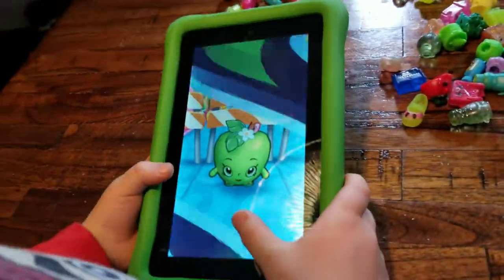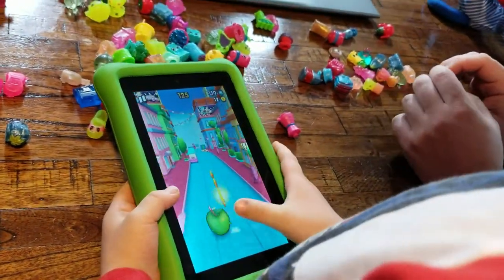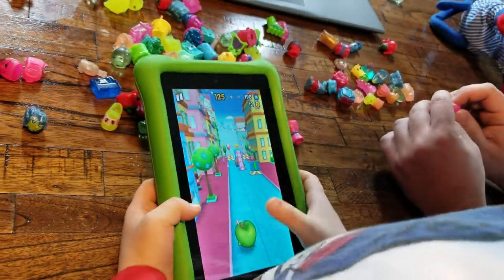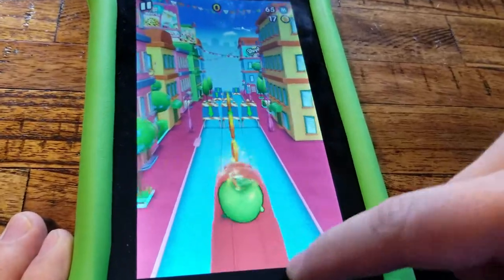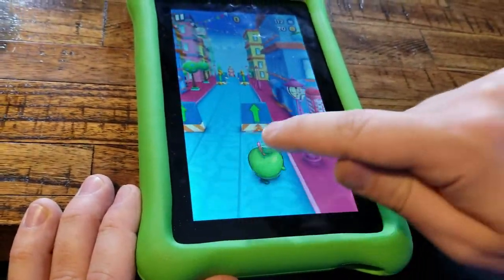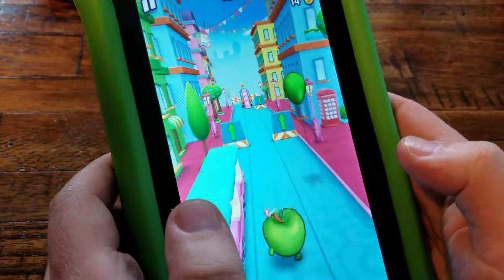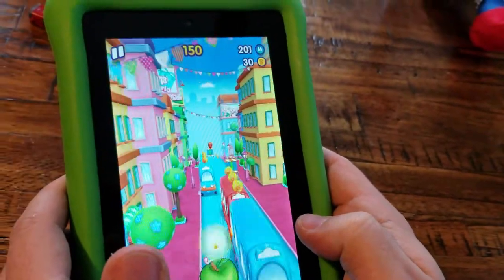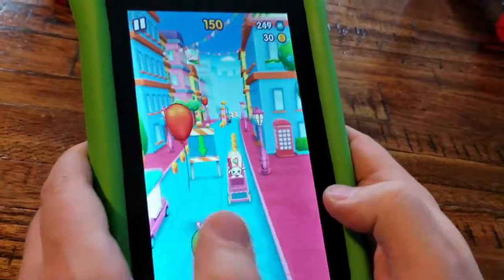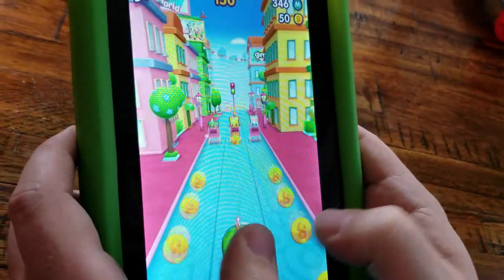All right, Daddy's not all that great in the Shopkins game. I'm great. That's your turn. Yeah, so you gotta. Ooh, there's a lollipop. Candy. Oh, candy's good for you. In this game, of course. Alright, the Shopkins game. You're good at it. How do I do it?